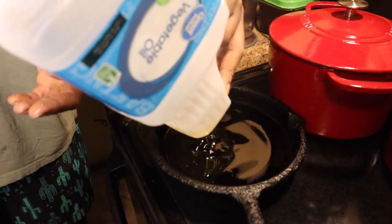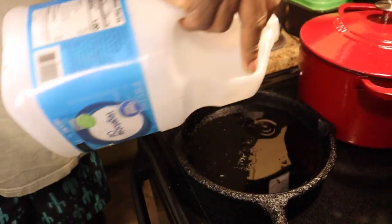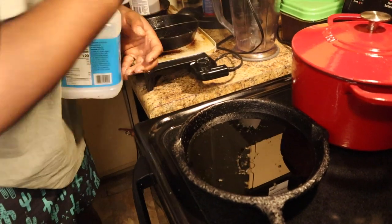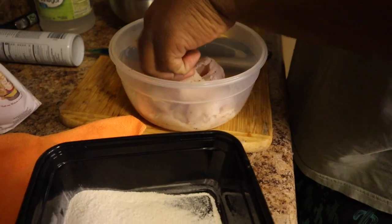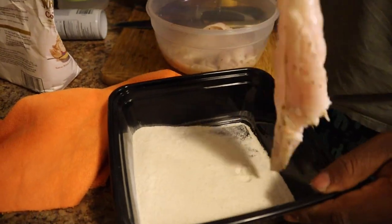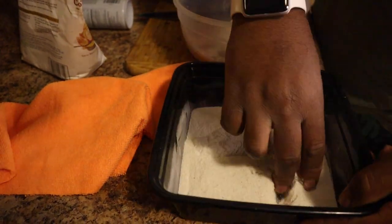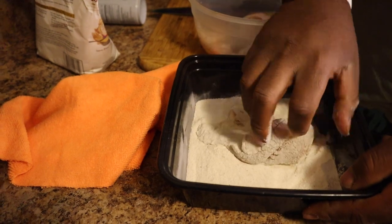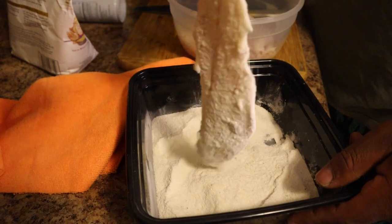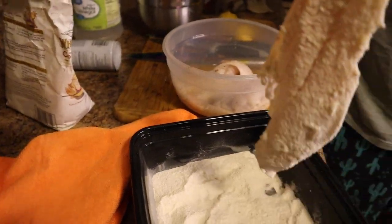Alright, my country folks, y'all know about that cast iron skillet. Alright, we're going to put that bad boy on about between 6 and 5. And it's time to take old Mr. Crappie. Just around a couple times. Shake off that extra excess. Come over there. You come on.